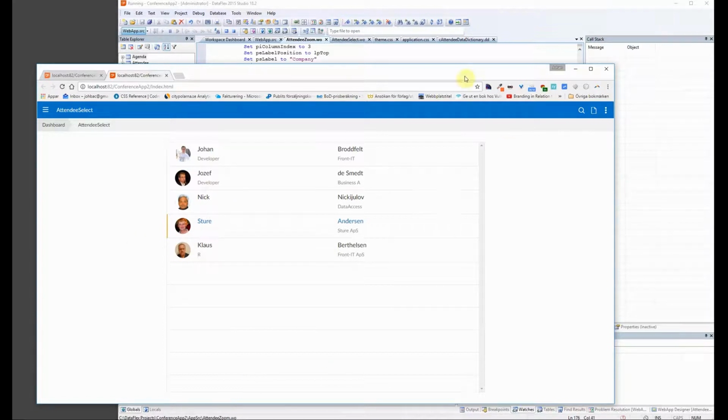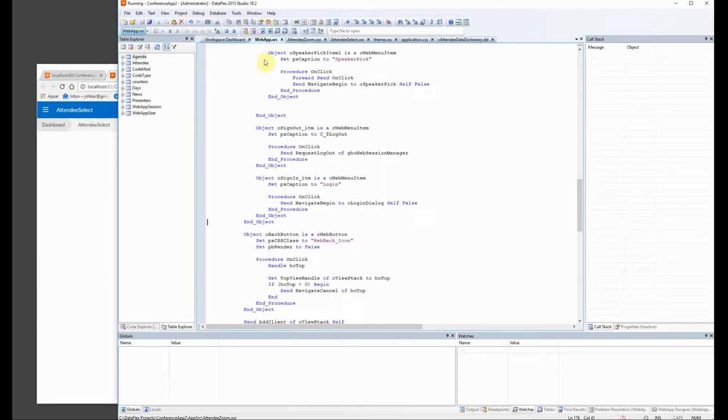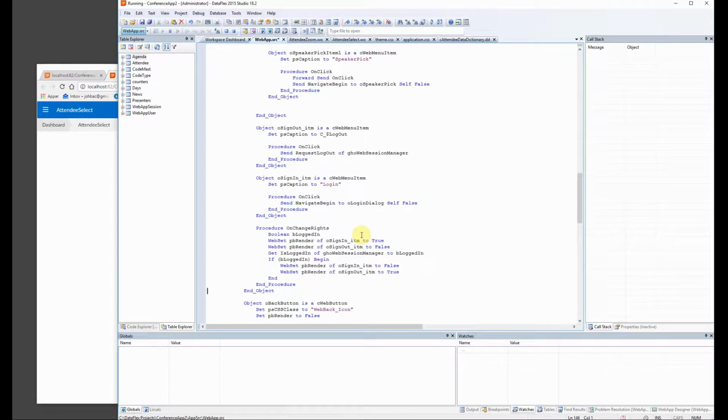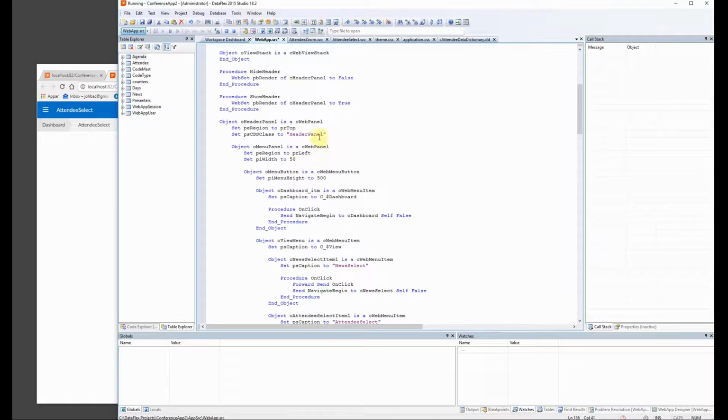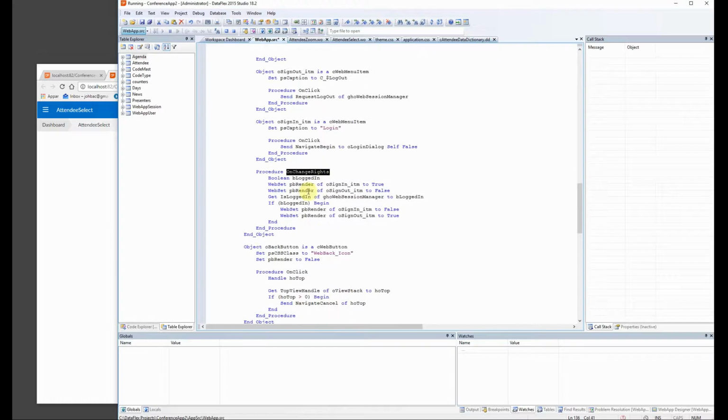So let's start by looking at the login functionality. Right now we don't know if we're logged in or logged out, so let's start with the menu. We have this OnChangeRights in the menu object, and here we can basically set render of sign in and hide sign out.